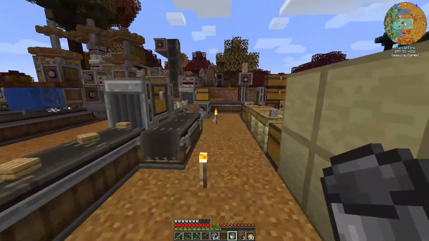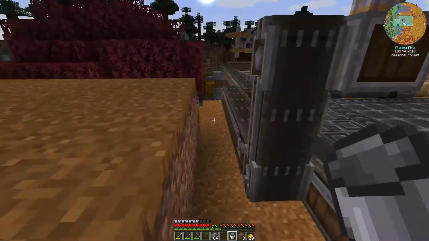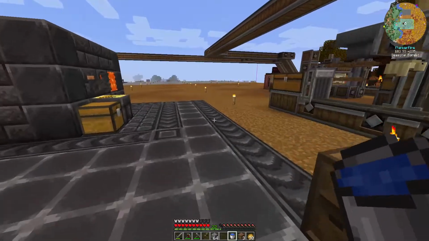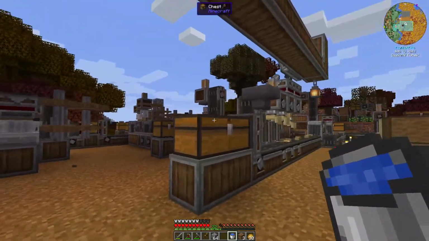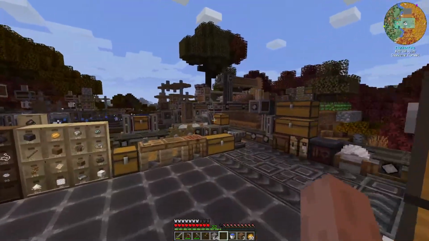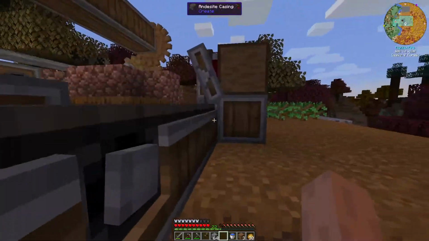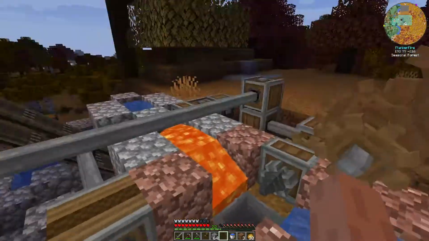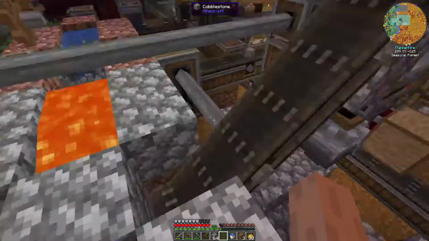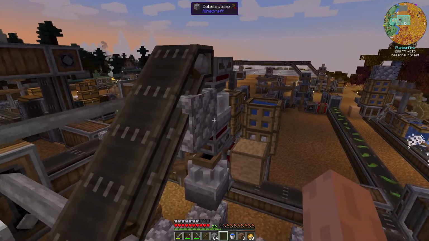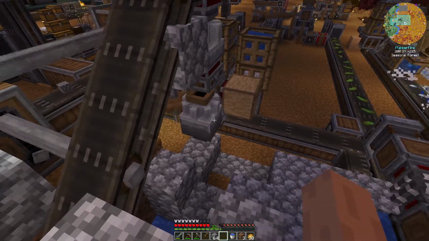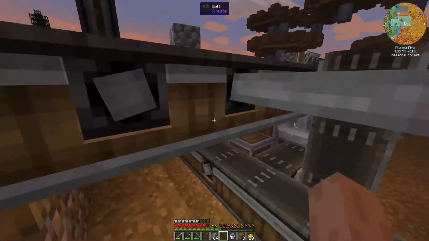Oh, and I did work on something that was a complete failure. Yeah, like normal, I failed completely miserably. I was trying to get more clay. I'm gonna have to sleep here. Might as well just show you real quick. So I thought, if I took gravel and... Let's stop here. You can see I've got another cobblestone generator. Let's take cobble, grind it down into gravel, and then put the gravel in here, and then gravel should create clay, right?